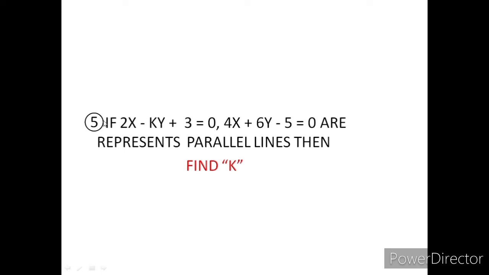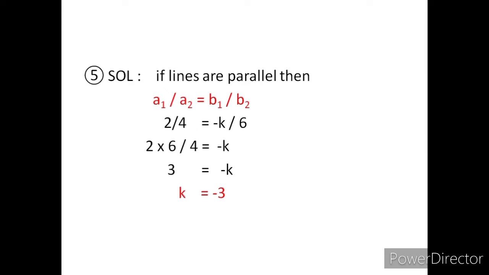So the problem is like this. You have to pause the video, then watch it, then try to get the solution. Now we will go for the answer. The equations represent parallel lines. If lines are parallel, then what is the condition? You know that A1 by A2 is equal to B1 by B2. So you have to substitute the values.